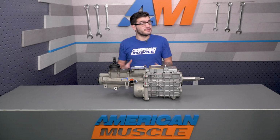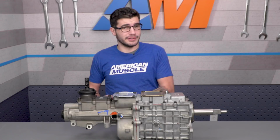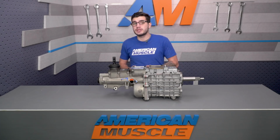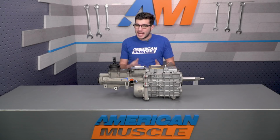It's really at its limits from the factory already, so there have been times guys just put a sticky tire to the ground a little too hard and end up breaking the trans. If that sounds like you, or if you're putting down too much power for it to handle, or if you just got unlucky and it went out on its own, it's time to look at an upgrade.